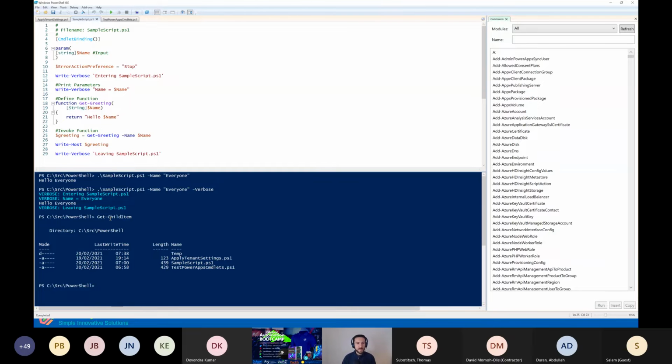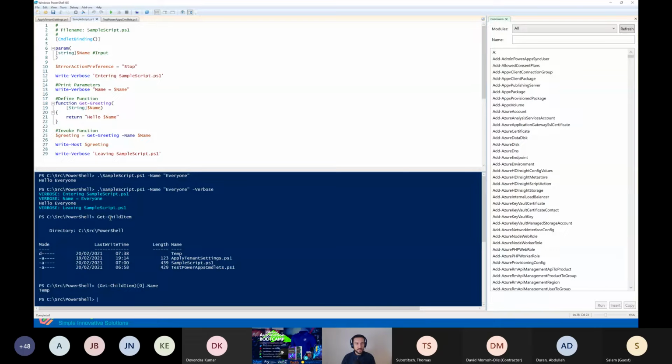If I want to grab, for example, the name of the first folder in that directory, I could use standard programming kind of things. I want to get the first item, and then I want to do the name, and it automatically recognizes what I'm trying to do here. So you can get the first item, which is another folder in there. If you're used to working with C# or JavaScript, it's very similar in terms of how you can work with objects. So that's a very quick intro into PowerShell.